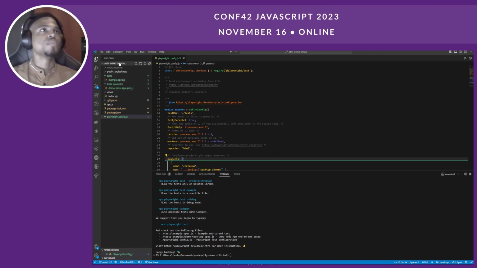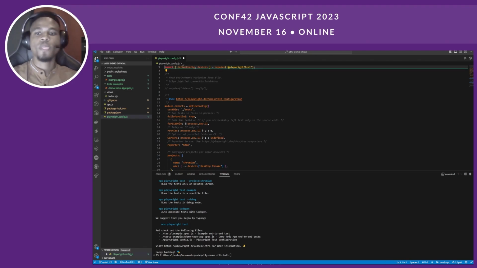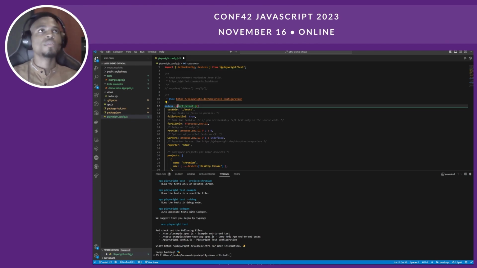Alright, so the first thing I'll do is make an update to this file. I'm using ESM, so I need to update this import statement. And update the export.